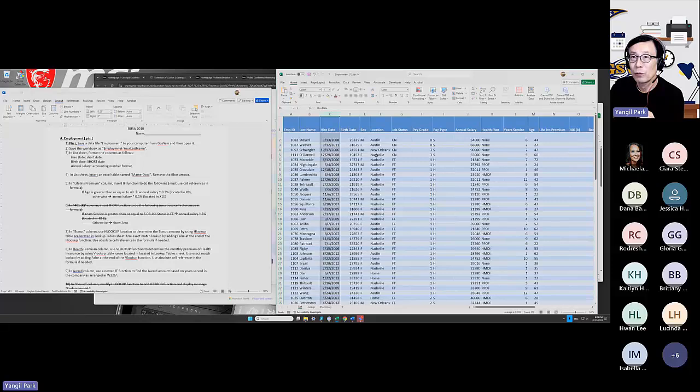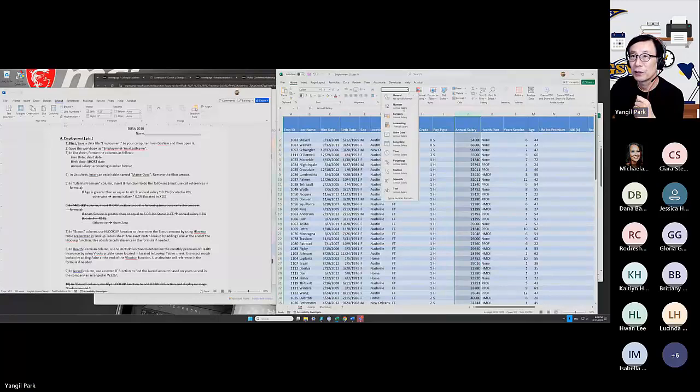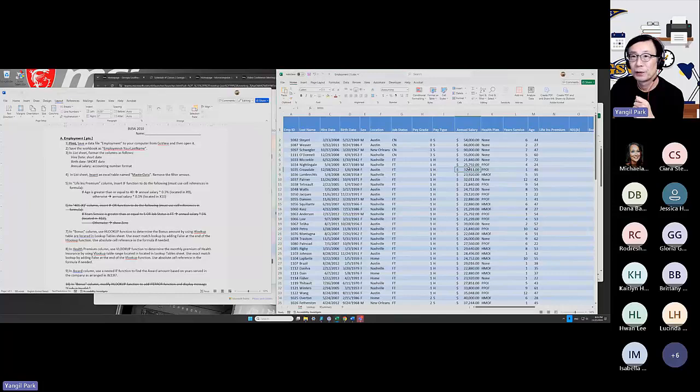Same thing with birth date, column D, make it short date. And one more thing, annual salary, column J, we're going to make it accounting number format. So there you go, that was step 3.